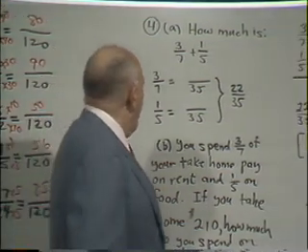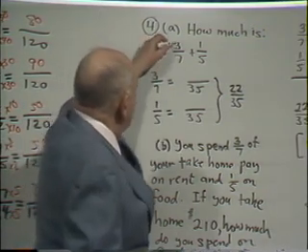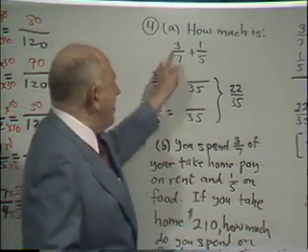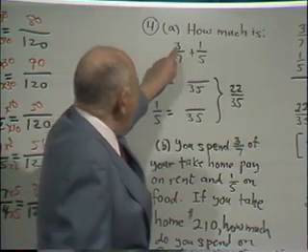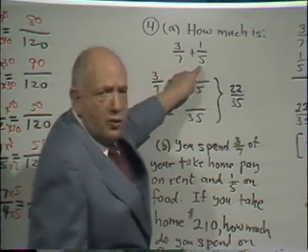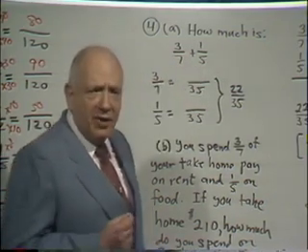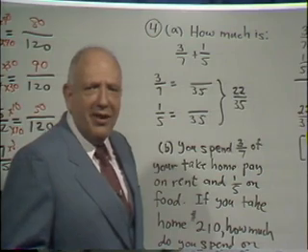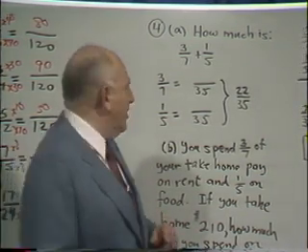See, the first problem says, how much is 3/7 plus 1/5? You see, the 3 is modifying sevenths, the 1 is modifying fifths. So we can't say 3 plus 1 is 4. For heaven's sakes, by this stage of the game, don't write 4/12. You can only add fractions when you have the same denomination. Okay? You don't say 1 nickel and 1 nickel is 2 dimes, because 1 and 1 is 2, and a nickel is a dime. You only add common denominations.